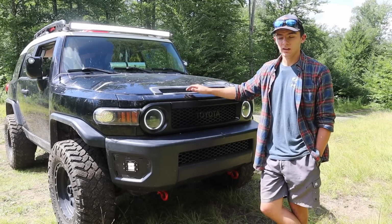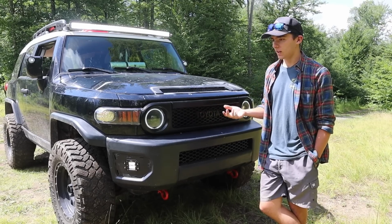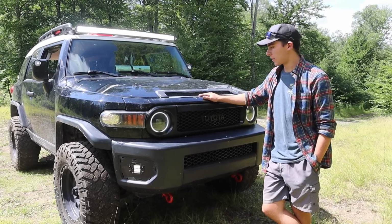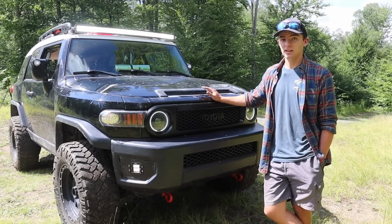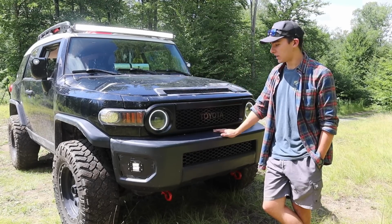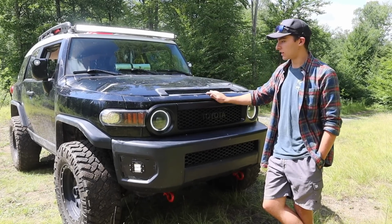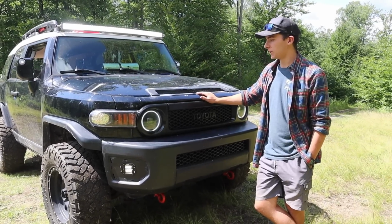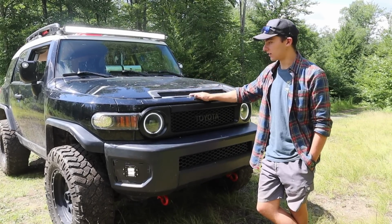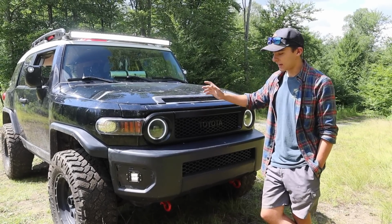They have the 4Runners and the Tacomas and whatnot, and to bring the FJ back was a pretty cool move by them. They only made them from 2007 to 2014, and I've been watching them for years, and when I got rid of my bus, this kind of just fell into my lap, and I'm super happy it did. It's an incredible vehicle. I've taken it, like I said, to 46 states, and I've never had major issues with it. Blown a couple ball joints, done this and that, but in terms of how hard I drive this thing, I'm fortunate for how minimal the fixes are that I need to do. And yeah, I couldn't ask for a more reliable vehicle. It's got a 4.0 liter V6 inside, which is a great engine.